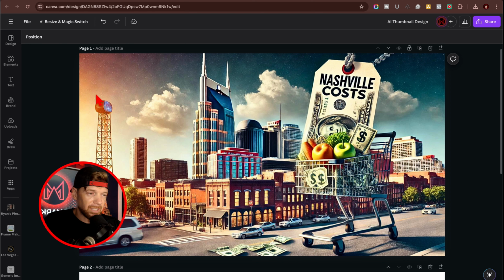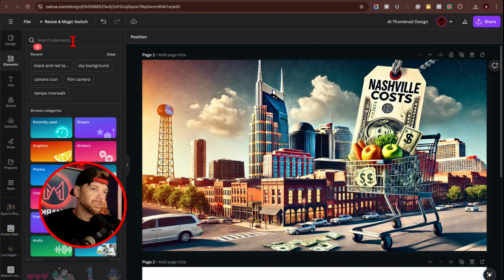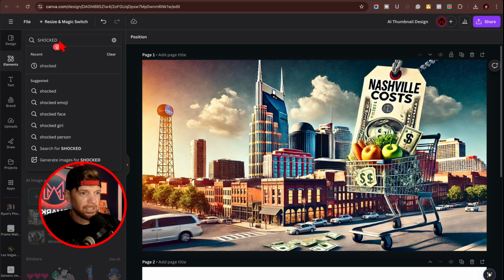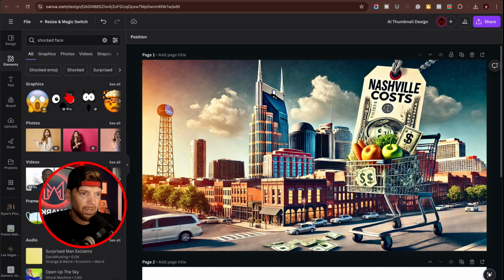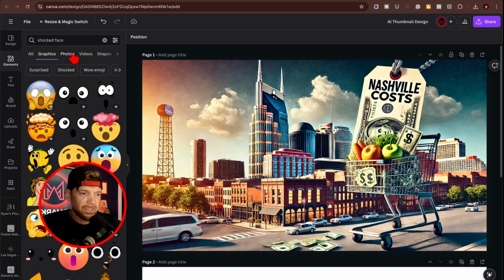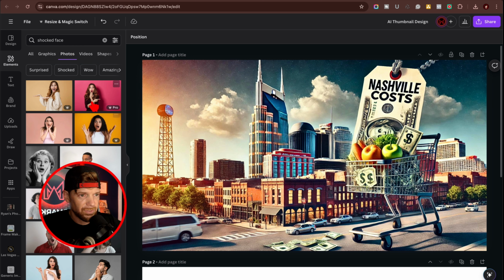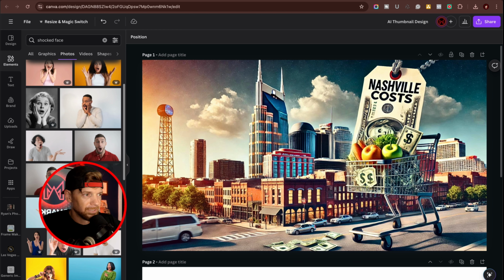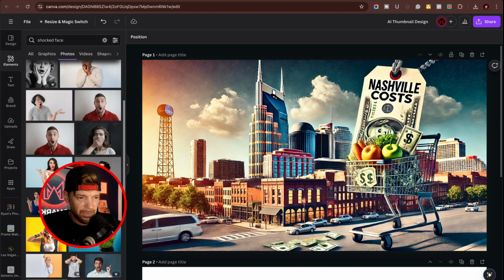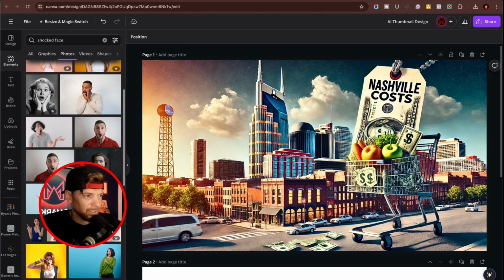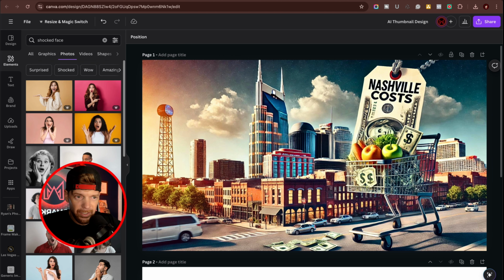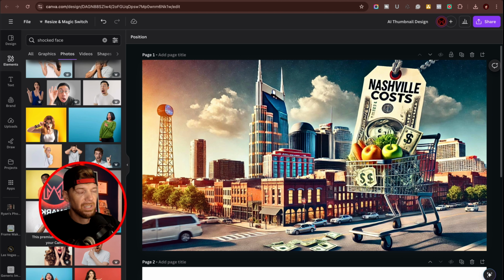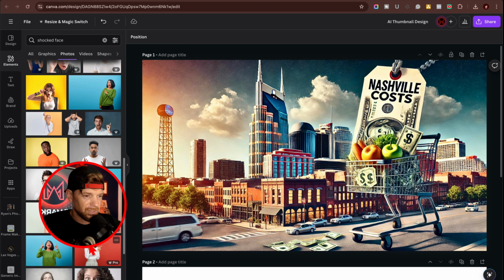So I'm going to go in Canva and I'm going to find a face to use. So I'm going to come into the Elements tab up here on the top left, and I'm going to put shocked face. All right. Now you can come into graphics. There might be some. I like to go to the photos and I like to see what they have in here. So for instance, with some of these faces and things like that, what you can do though, right here, let's see a shocked. Now you obviously want to make sure that you're using your image. All right. I'm going to go ahead and put somebody else's image on here.